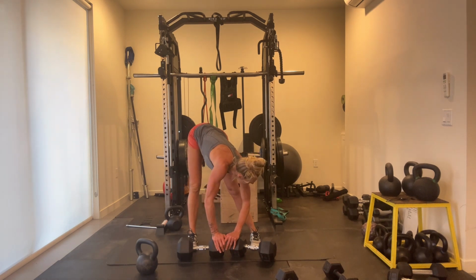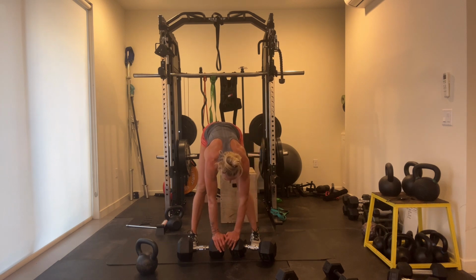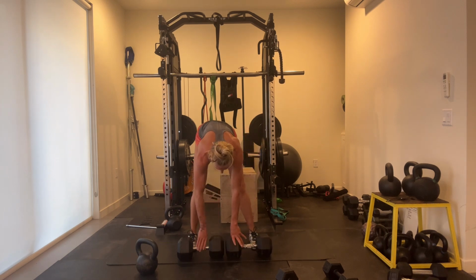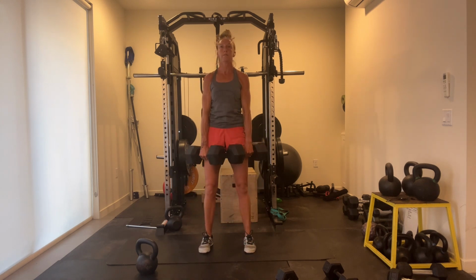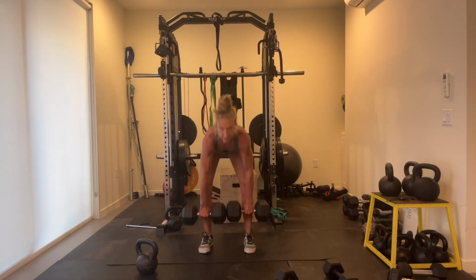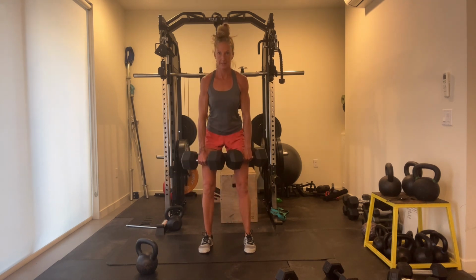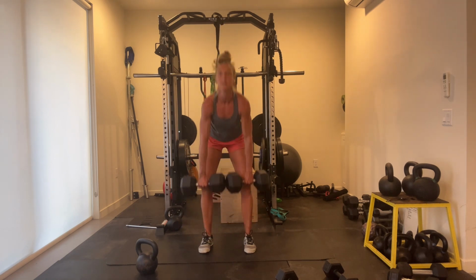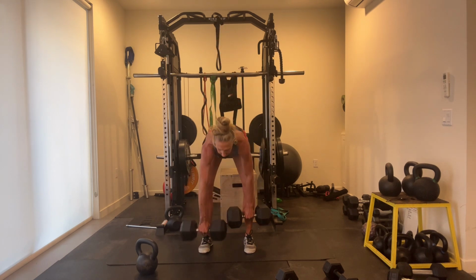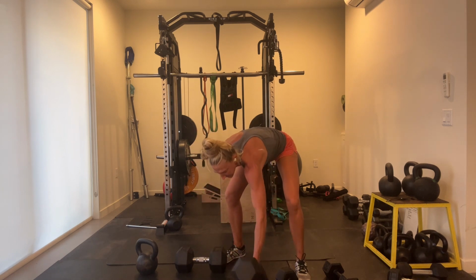All right, let's see. Deadlifts. Core nice and strong. Brace, flex. There it is. All right. Get those puppies out of the way.